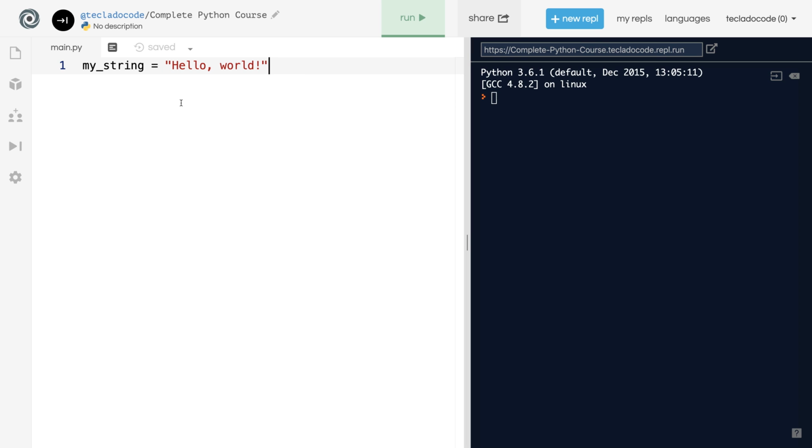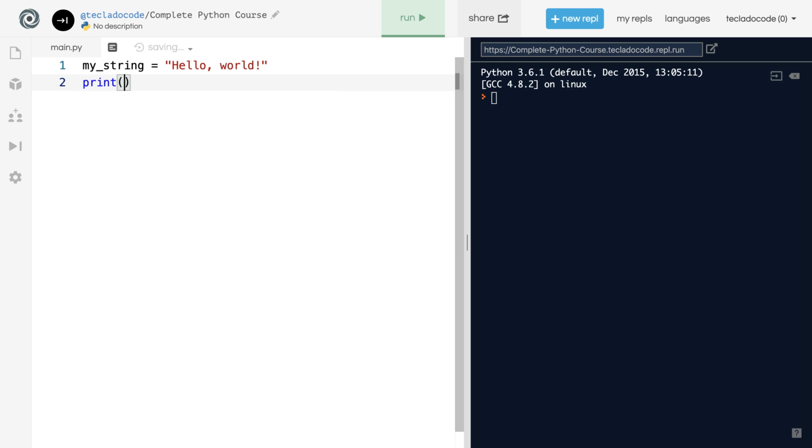So this here would be invalid because the start quote and the end quote are different. I like using double quotation marks, but that's just me. You can use whichever one you like. This string here contains the characters H, E, L, L, and so on, including the comma and the space and the exclamation mark. When Python looks at this string, it knows nothing about it. It doesn't care what its contents are. It doesn't have any meaning, like the number 30 does, because you can do maths on it, for example. A string doesn't have any intrinsic meaning for Python. All it's used for is to carry these characters.